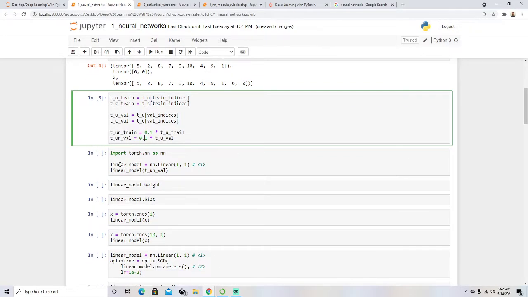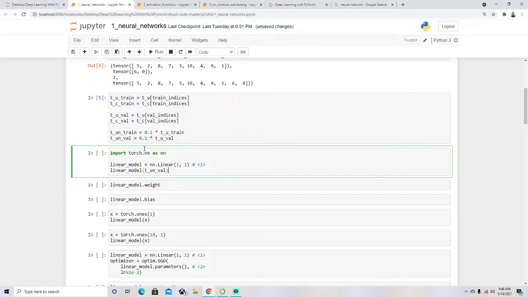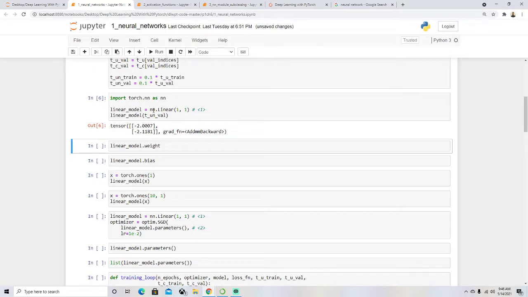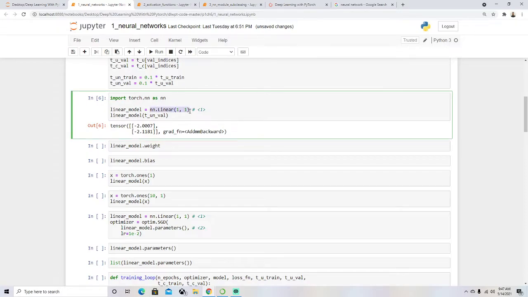Okay, now let's get to the neural network part of this. We're going to import Torch in as in. In Chapter 5, we did this model. So we kind of created a custom neural network by doing this. That's what we did. A linear neural network, one node. So we're saying make a linear layer of one node. Input is 1 and output is 1.